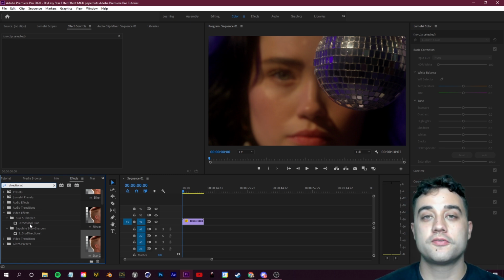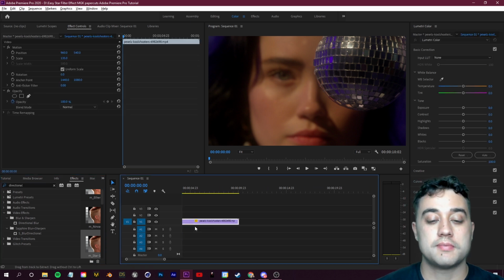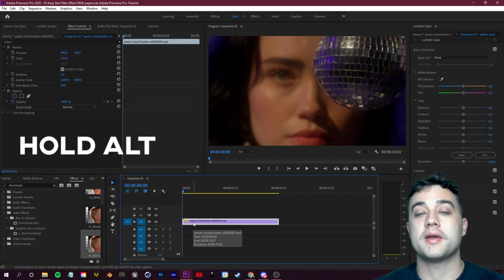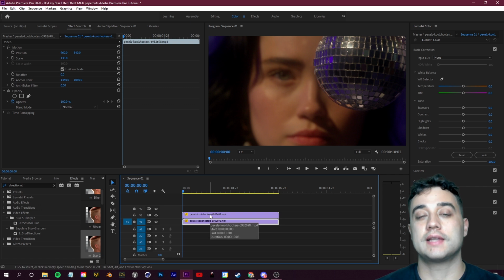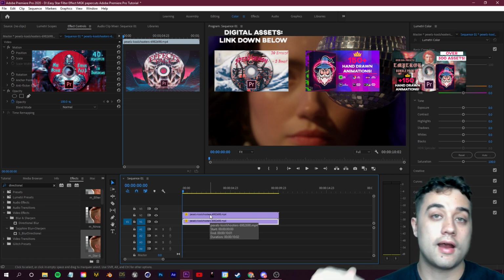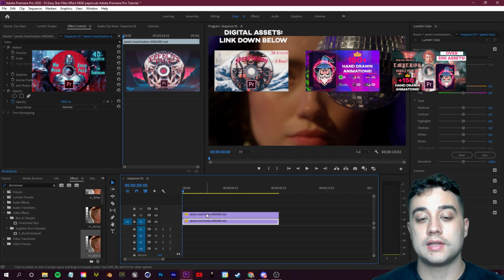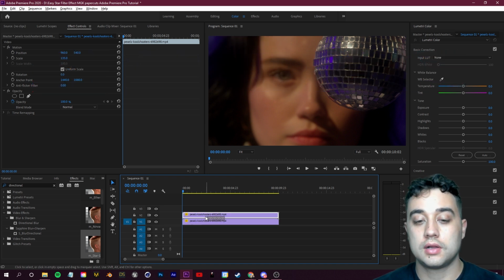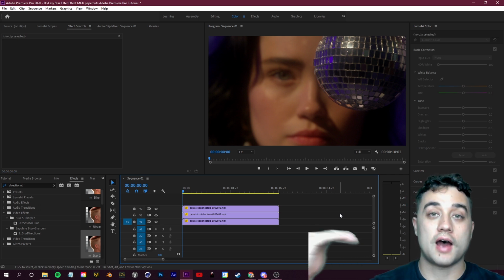Now, before we apply this effect to our footage, we need to do some quick setup. So I'm actually going to click to select my footage here, and I'm going to hold down Alt on my keyboard. And while I hold down Alt, I'm just going to click and drag up just like that to make a duplication in a video layer above my footage. Then I'm going to repeat that one more time. So select the top, Alt, click, drag up. So we have two duplications over top of our footage.